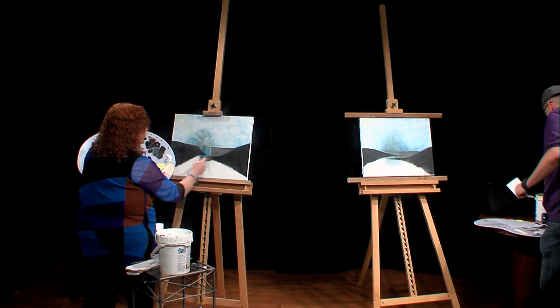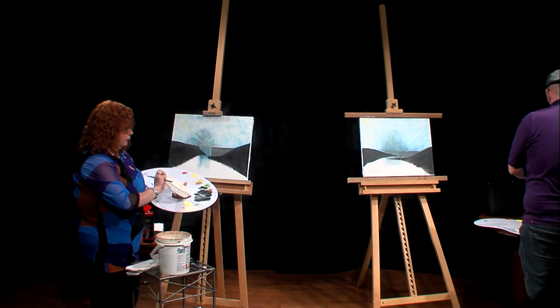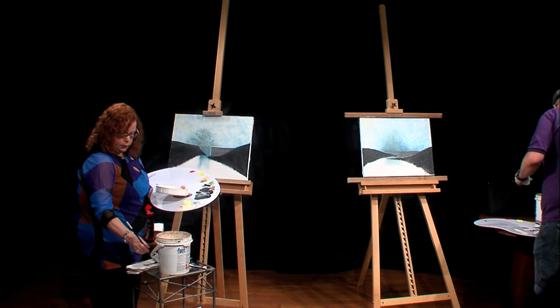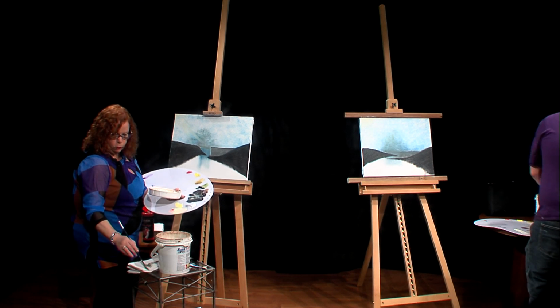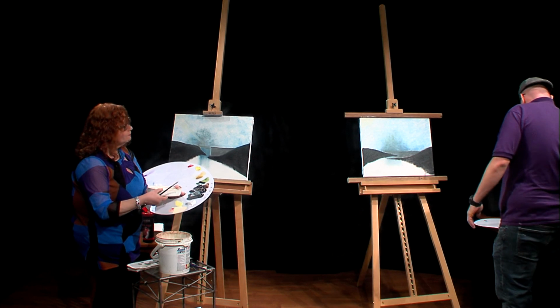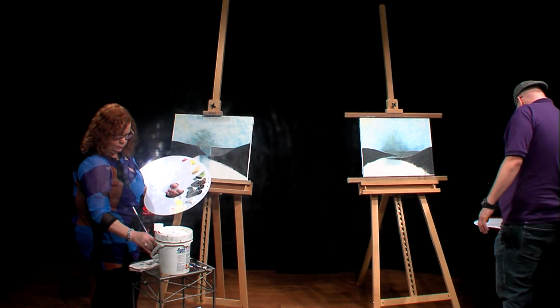Now we're going to clean our filbert brush a little bit thinner. I'm going to dip, wipe, dip, wipe. That's the best way. We dip, wipe, get some off there, then put it back in the bucket, and then swish it around on the screen there. Now we're going to take a little bit of our yellow and white mix that we made for the sunlight. We're going to add a little bit more yellow to it.